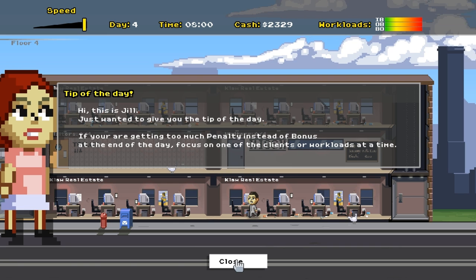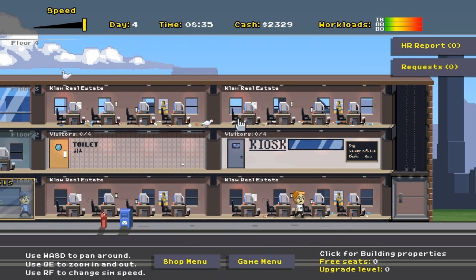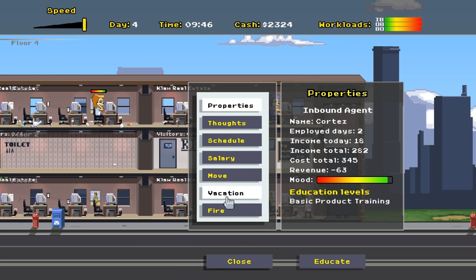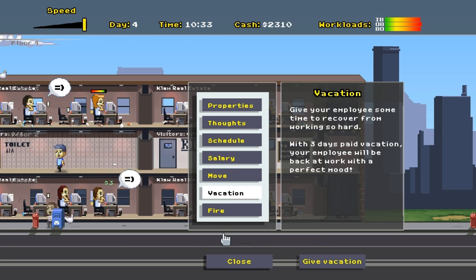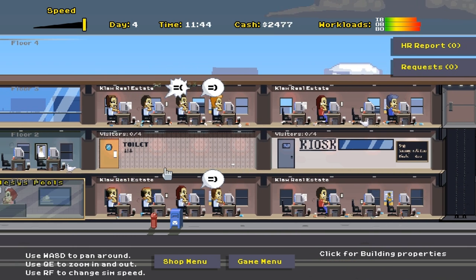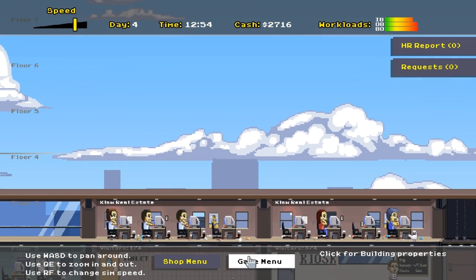If you're getting too much penalty instead of bonus at the end of the day, focus on one of the clients or workloads at a time. Oh yeah, of course. So my back office team could, so for example, can I change your inbound job? No, I can't. If I hit fire, no. Maybe that's what I would need to do, hire more staff who do one job. I'm trying to fill out all the jobs right now. Maybe I just need an entire back office team or something.